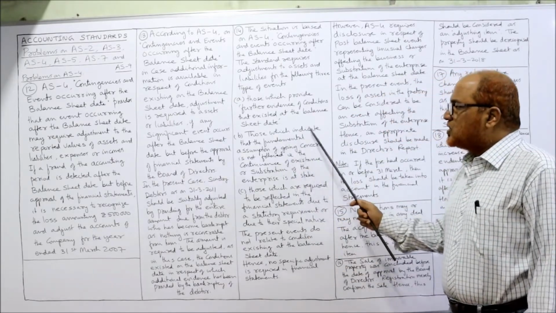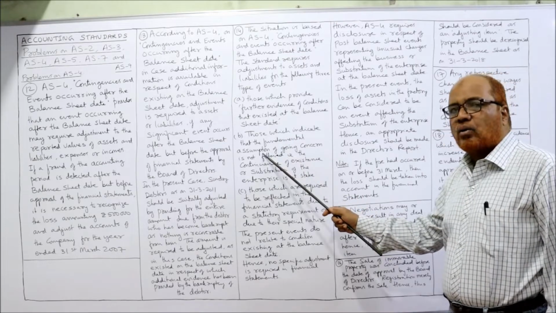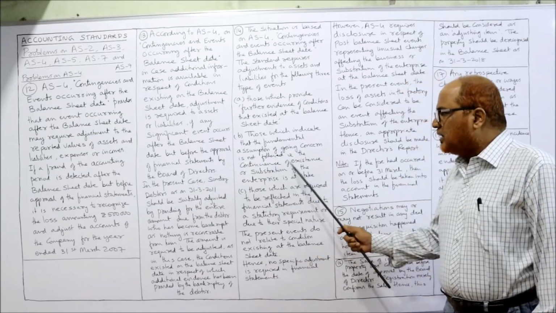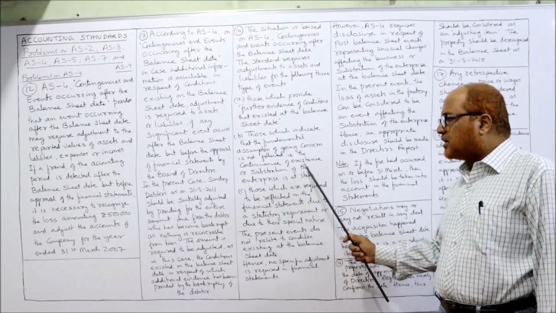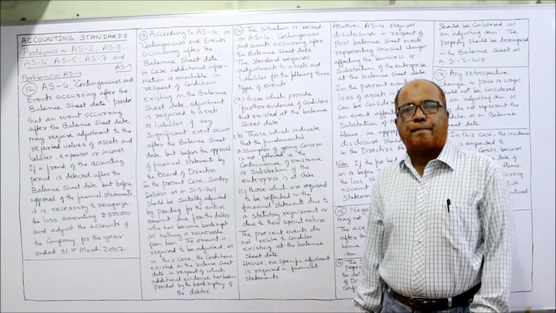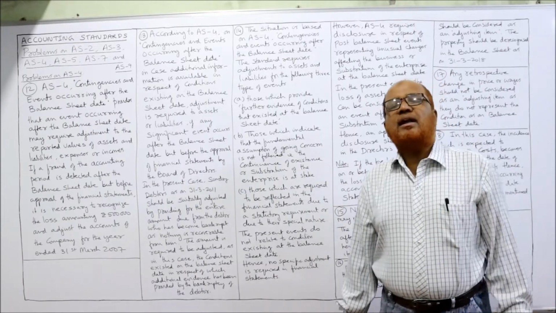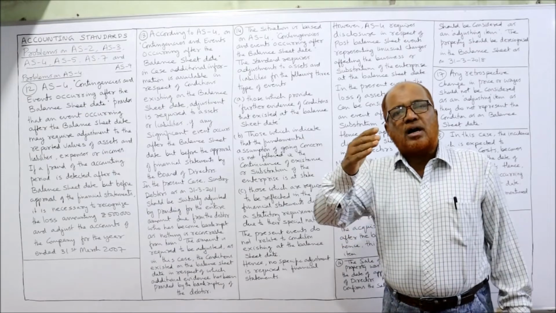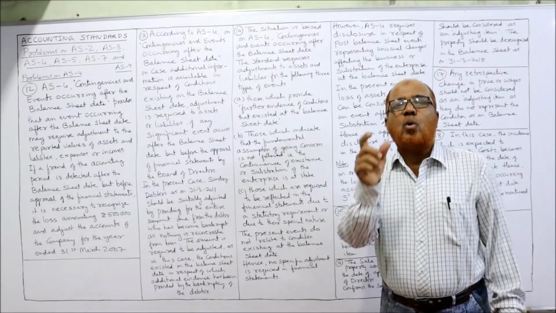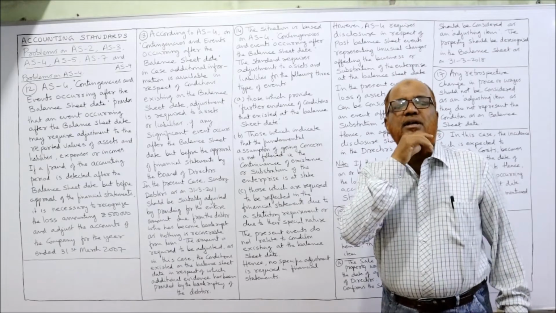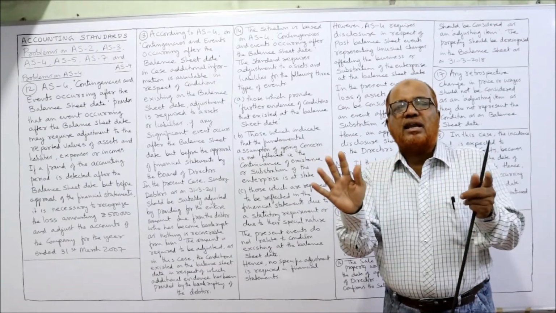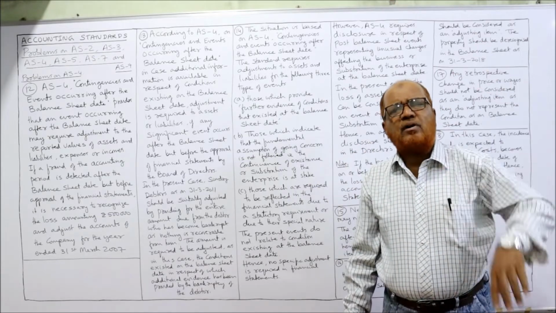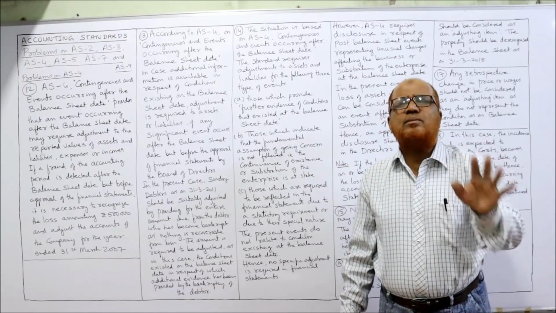Second, those which indicate that the fundamental accounting assumption of going concern is not followed. That is, continuance of existence or substratum of the enterprise is at stake. One of the fundamental accounting assumptions is that the enterprise is expected to continue for a long period of time. Going concern concept: there is neither the intention nor the necessity to wind up the business; it is going to continue for a long period of time. That is a fundamental accounting assumption.